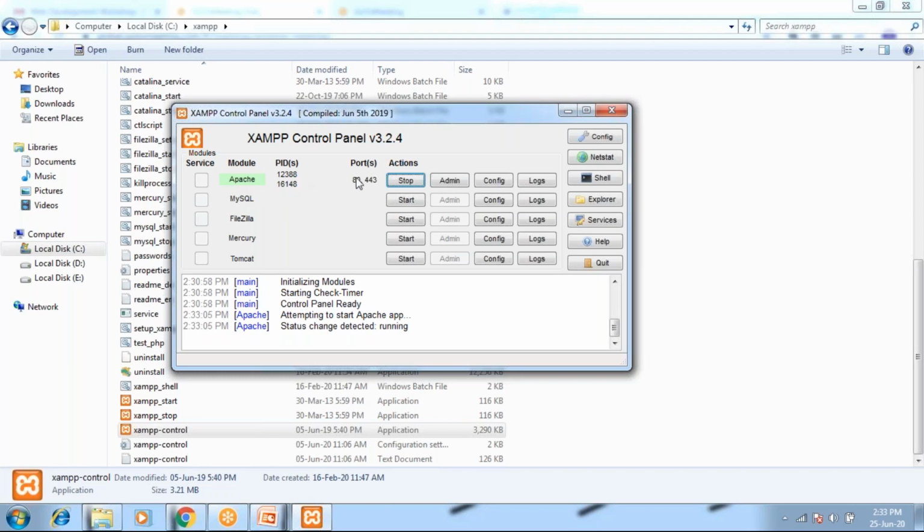And now look at this. There are some port numbers and all these things. I will explain later. But anyway, once the service is started successfully, you can see things change into green color. Right? To start the database server, I press the start button in front of it. So this also changed to green. Suppose I need a mail server, just click on it and it was started successfully. When I don't need one, there is a stop button right there. I'm clicking the stop button, and it was stopping.